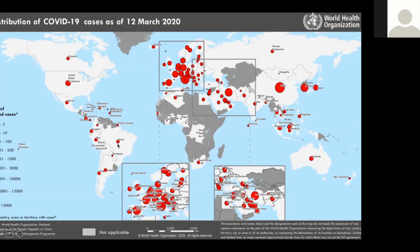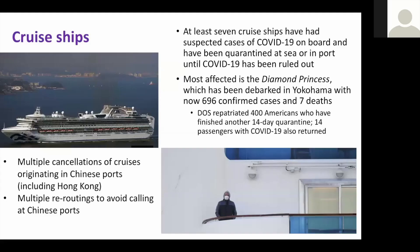In the Southern Hemisphere, people talk about a miracle when the weather turns hot, but there is some transmission in Australia, Argentina, Chile, Brazil, and South Africa — so it's not a hard and fast rule. The cluster in Egypt is on a cruise ship, seeded by someone from Taiwan. Cruise ships have been a big amplifier, at least early on.